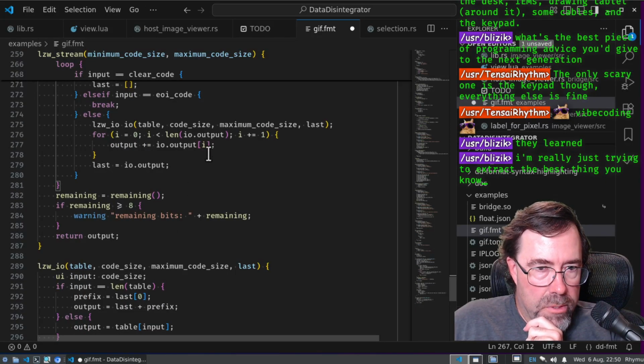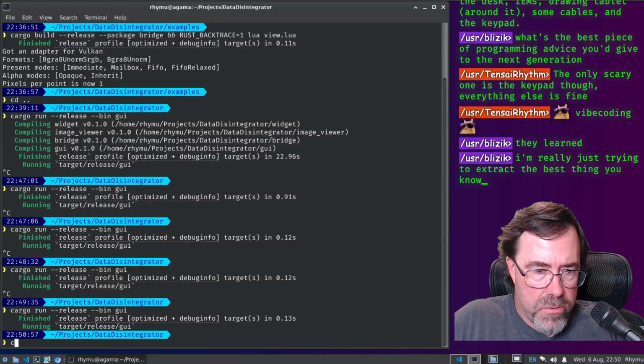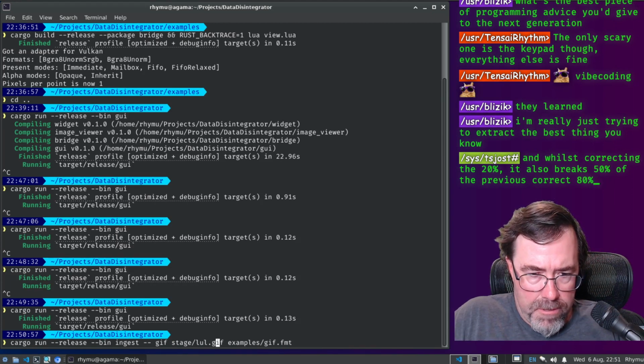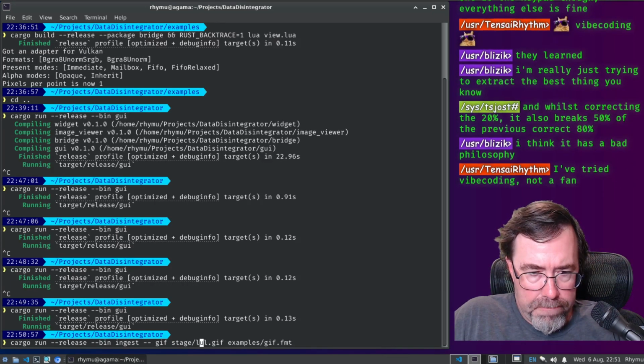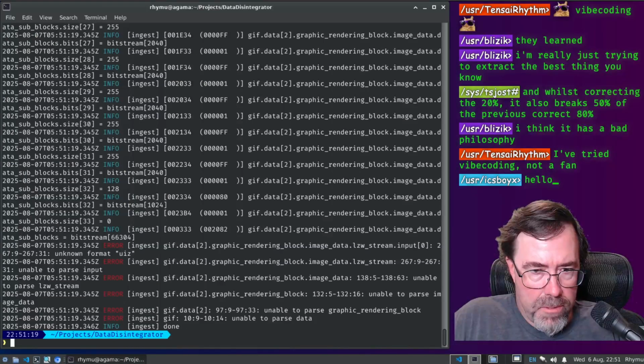So what I want to do with this is, instead of using my main GUI to do this, because it's going to get hosed, use the ingest. Yeah, like this. And see what happens to it. Right.